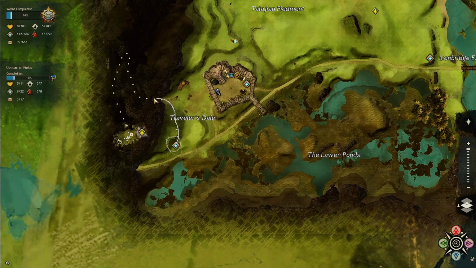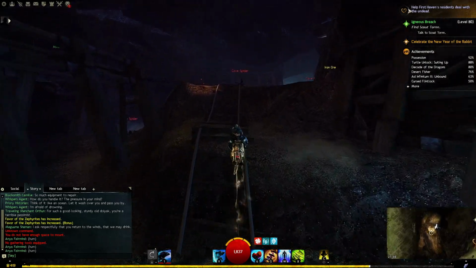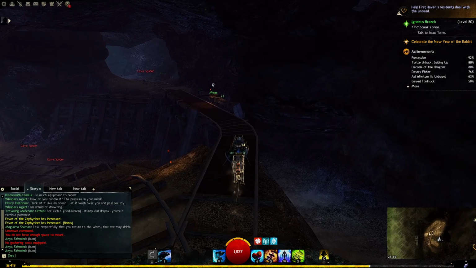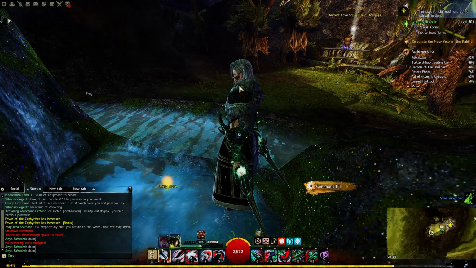From Traveler's Dale Waypoint, we're going to head up north and head into the mines on our left side. Just follow the minecart tracks, double back down south, and you should see a small cave opening. Chances are there's a veteran spider in there as well. On the opposite side of the hero challenge, there is the mote.